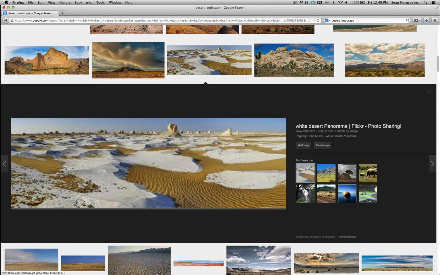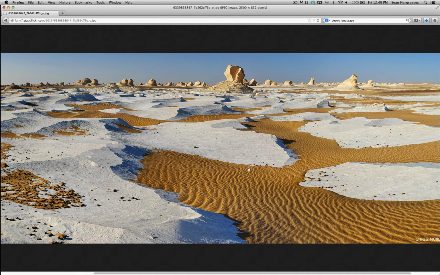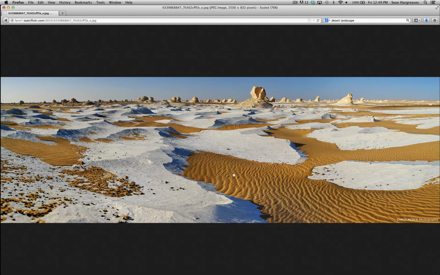And then here, once you've clicked on the image, you've got visit page where the image came from, and then view image. So this is a 2500 by 832. Hit view image and it enlarges it. And you see the cursor has a plus sign, you can hit that. You can zoom in. Now it's negative, hit that, zoom back. So I mean, look at this. I've never seen a place like this. It's nuts.